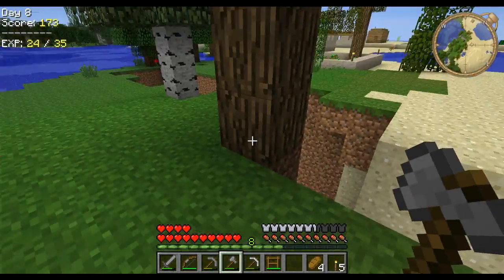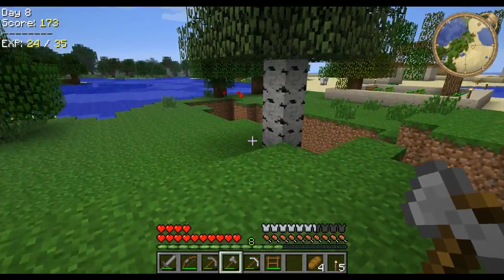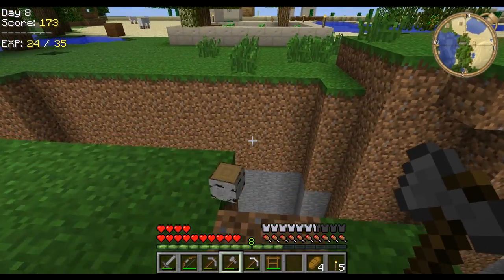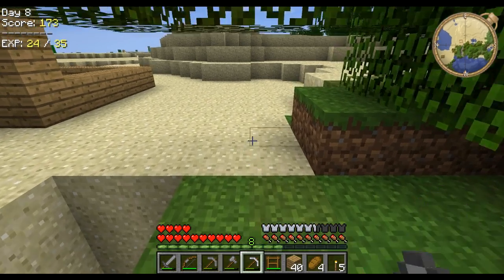But where did my wood go? I'm just going to stick with the most basic of his buildings, which is the little Pueblo style house. Mainly because it's a simple house to build that doesn't need very much wood, and I don't have very much wood.